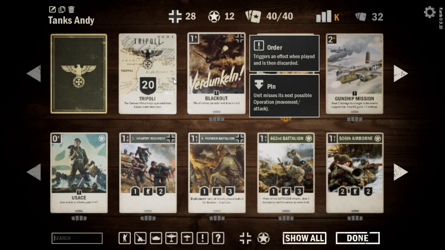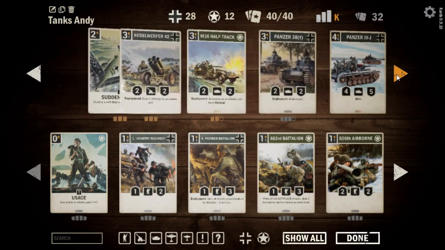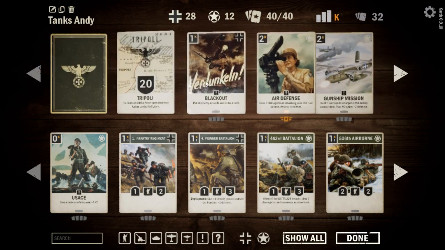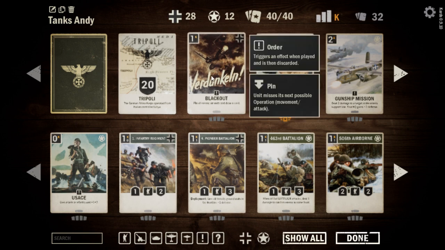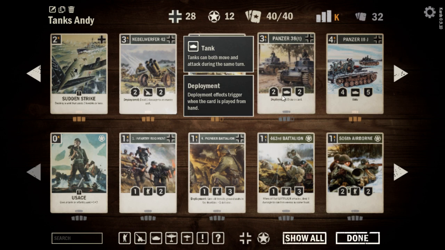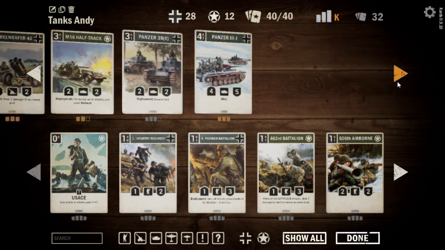And let's head over and we can do our deck tech quick. So outro here for Tanks Andy. I think you saw this one really hit on all cylinders, and it's really designed to do that. That opening hand, you want to see some early removal, which can be sudden strikes or gunship missions. Blackout really plays kind of a dual role here, kind of defending us from Hayabusas or other planes while also drawing us through the deck. Then you have these Panzer 38Ts, which are pretty good just because they have that special little 3-word combo, draw a card on them. Panzer 3J, always a workhorse for these kind of decks.